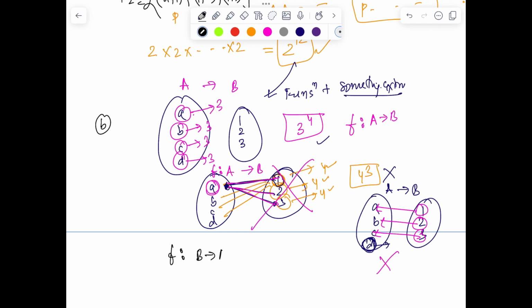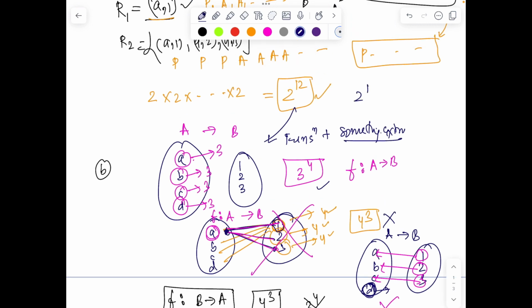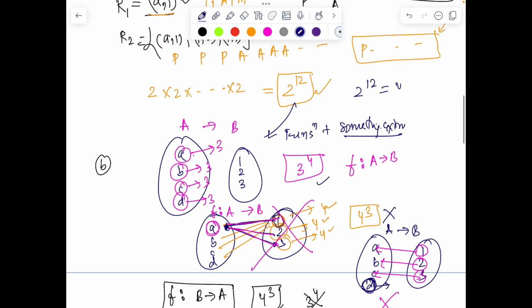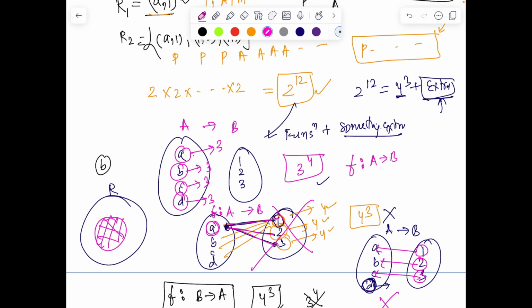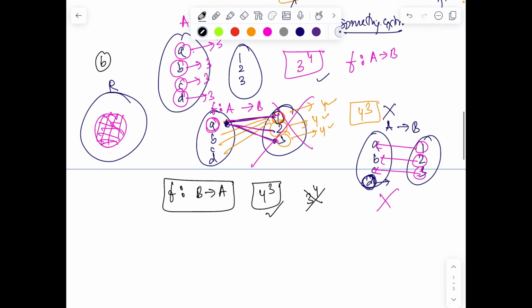So in the input set not every member is exhausted. But if the question had been, let's say, find the number of functions from b to a, then the correct answer will be 4 to the power 3, right? And incorrect will be 3 to the power 4. So I hope the basic concept is clear, and you can clearly see that 2 to the power 12 equals the number of functions, which is 4 to the power 3, plus something extra. So these extra relations are those relations which are not functions. So a function is a subset of relations. If you have a relation and 2 sets or more, of course, then a function is basically a subset of that. Clear? Okay, fine.